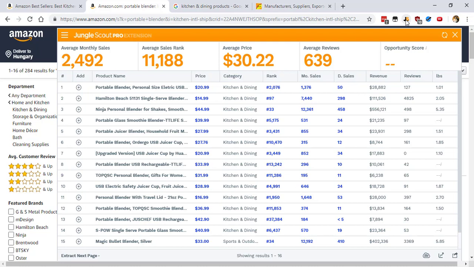And finally, you need to choose a model. I think the most profitable model is private labeling. It means that you don't need to invent a brand new product and manufacture it. Therefore, you only need to find a supplier who produces that product and put your label and packaging on it. I recommend Alibaba.com.